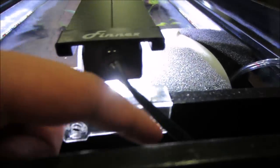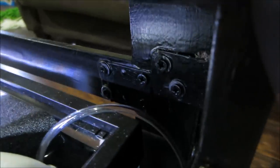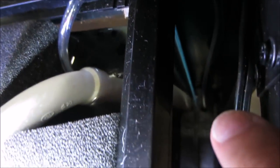But down here is the cable for the Phoenix Stingray. It comes out and follows the trim along, and wraps around the screw right there. So you actually don't see it from here. See? It wraps around and follows this post all the way down to the bottom. I don't know if you can see that. But it follows the post all the way down to the bottom, and there's a hole right there where it fits through. And the same goes for the airline. The airline goes straight down into that hole, and that hole feeds into the base of the coffee table aquarium.